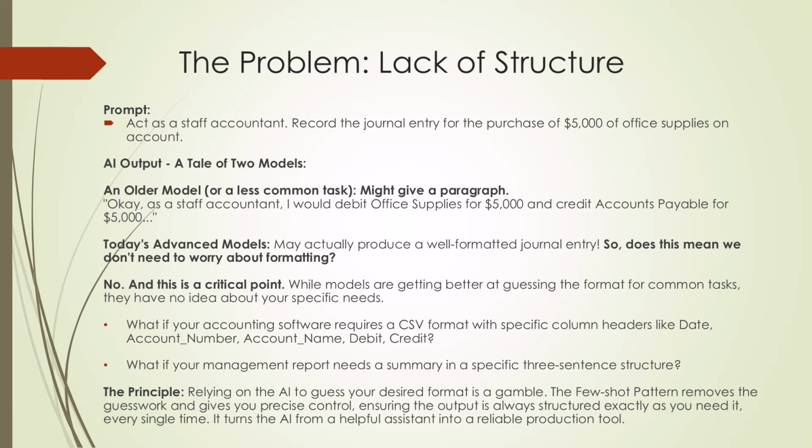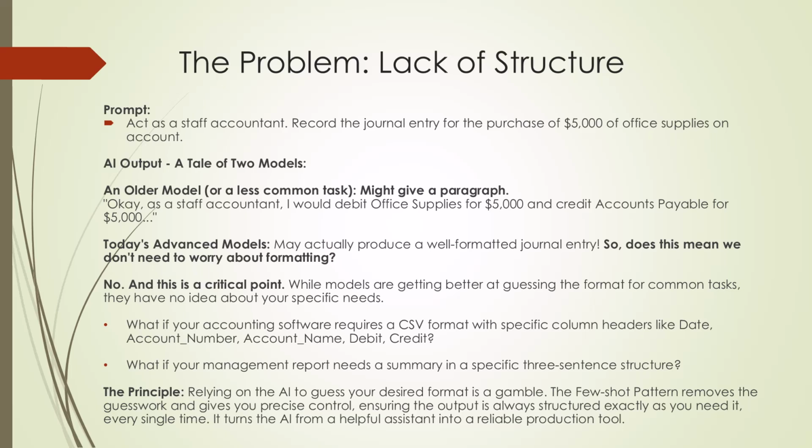Interestingly, if you try this exact prompt in an advanced model today, it might actually produce a well-formatted journal entry. So, does this mean we don't need to worry about formatting anymore? No, and this is a critical point for you as future managers. While the models are getting better at guessing the format for common tasks, they have no idea about your specific needs. What if your accounting software requires a specific CSV format with exact column headers? What if your internal management report requires a summary in a very specific 3-sentence structure?